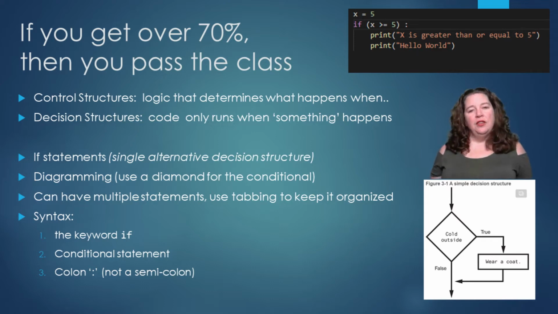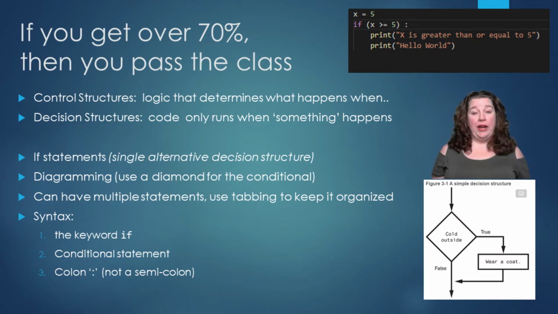To do that, the first thing that we're going to teach you is a single alternative if statement. Single alternative means that there's one option. If you get 70%, you pass the class. We're not going to throw an else or anything otherwise there. We just have one option because in this class, obviously you guys are all going to pass. We only have to worry about one direction. So we only have to think about one thing saying, if you make 70%, you pass the class. And it's a single alternative. There's just one alternative to go in there.